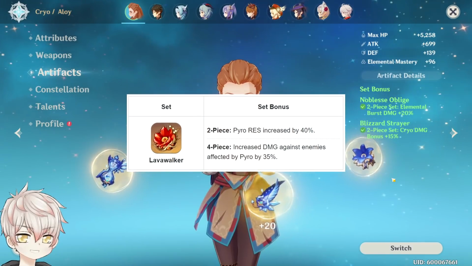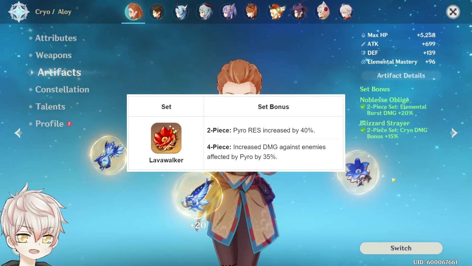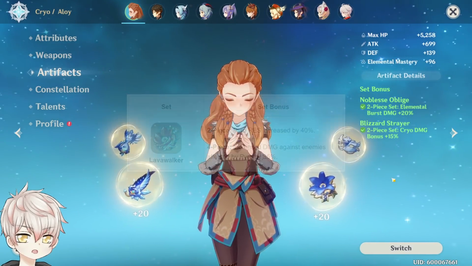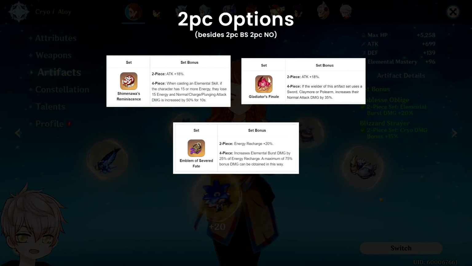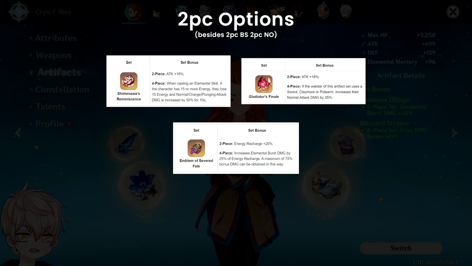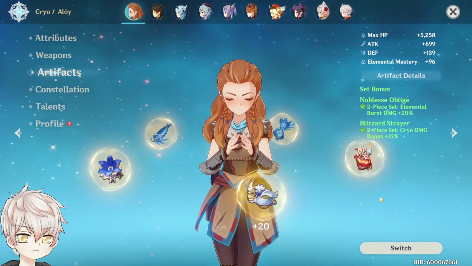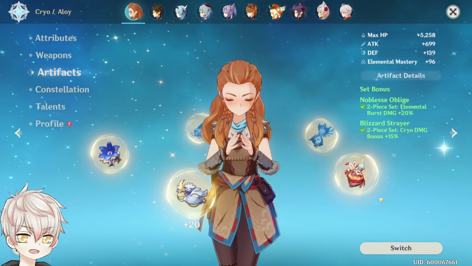And then 4-piece Lava Walker. This is reverse melt only type of build, and it's the same burst damage increase as a 2 Blizzard, 2 Noblesse. Only if you have it lying around, otherwise do the 2-2. And then 2-piece options besides Blizzard and Noblesse. So we have Gladiator, Shimenawa's for 18% attack, can 2-piece mix that anywhere. And then we have 2-piece Emblem for the generic 20% recharge. Nothing much to say with these 2-piece options. Try to aim for minimum 2-piece Blizzard and then focus on substats if you don't have 2 Noblesse.